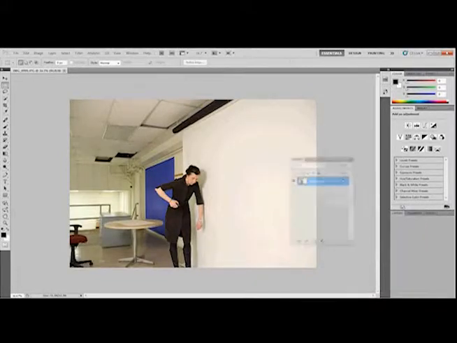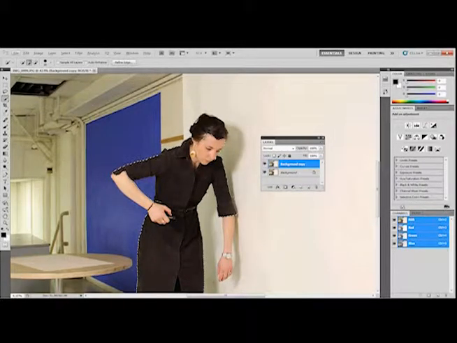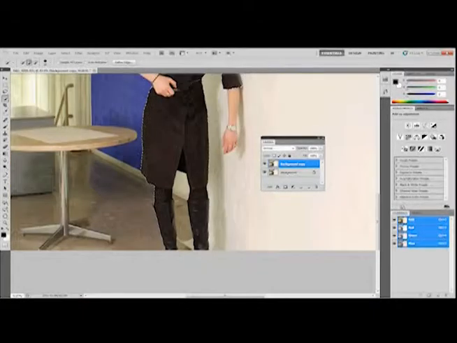Now that you have your image in Photoshop and you've checked your resolution size, you can duplicate your background layer. Select your quick selection tool and select your face and body, making sure to remove any areas within and around your figure that are not needed.